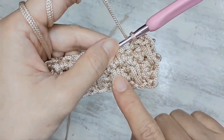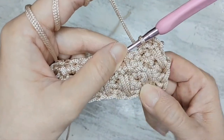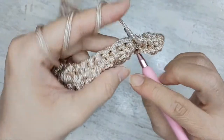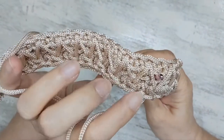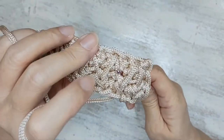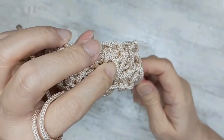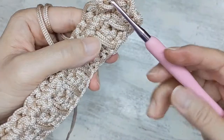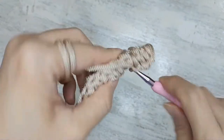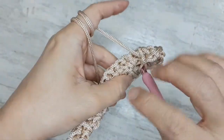Between these two extended single crochet, there's a small hole here. You make sure when you put your hook through, your hook comes in between this V shape here. Not outside, not anywhere else. It should not come here, here, or here. It has to be right in the middle. Has to come right in the middle here.